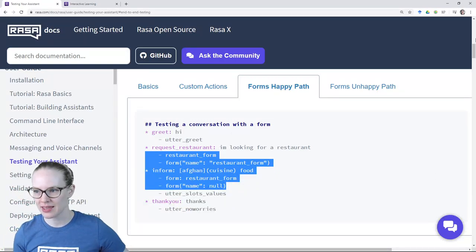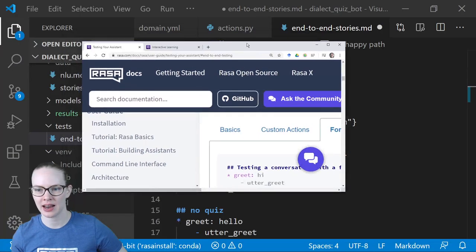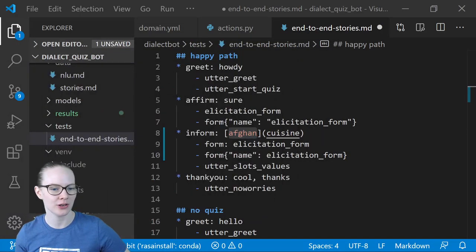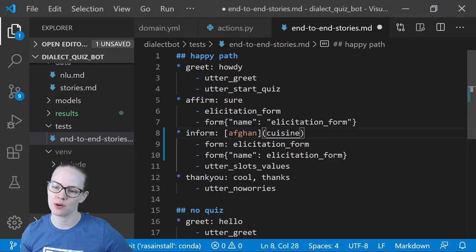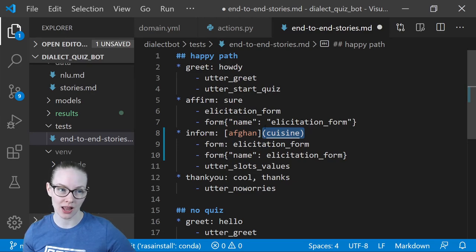Coffee. Okay, so I think I've answered my question about how we're going to write this test, and now we just need to write it and see how it does. No, it's not going to work. Why isn't it going to work? Because here we're looking for... So the matching to the slot does not happen in the NLU pipeline. The matching to the slot happens in the actions, because I've done something a little bit funky because I want to be very flexible and I don't want to re-ask people questions, basically.